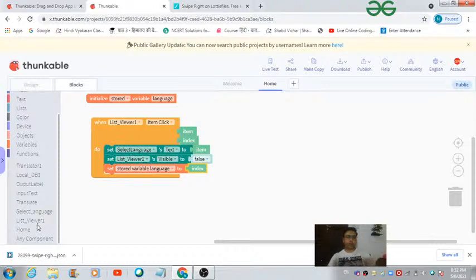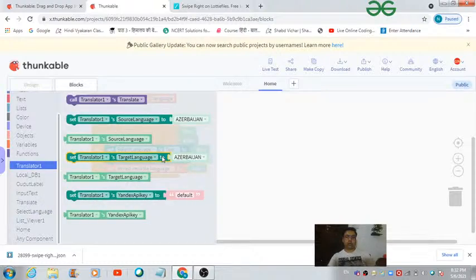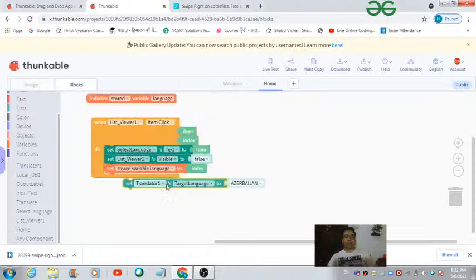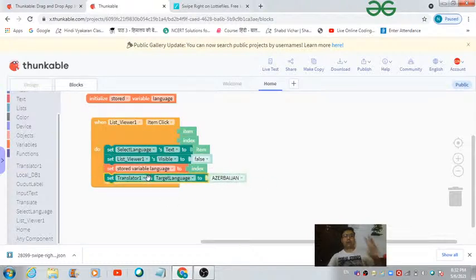Now let's go on this translator one, and I would like to set the target language for this translator one. You remember we have three things for this translator one: default key, target language, and the source language. Out of those three, I want to set the target language.